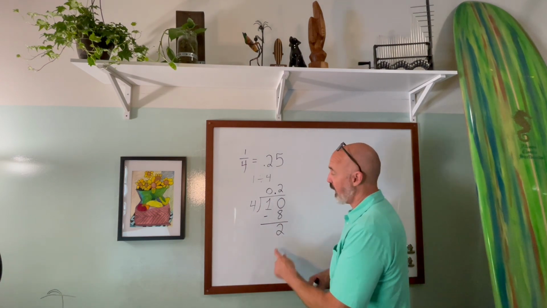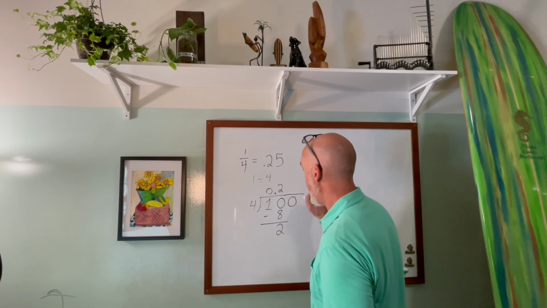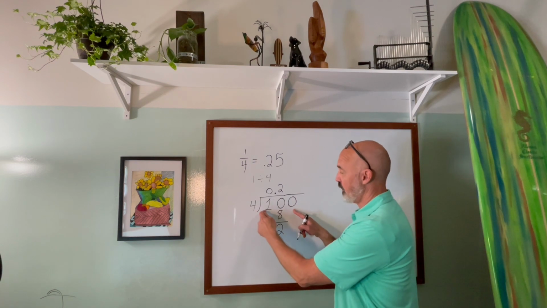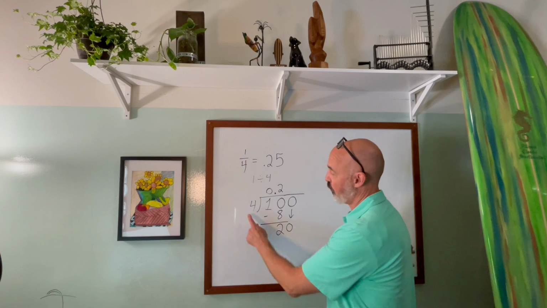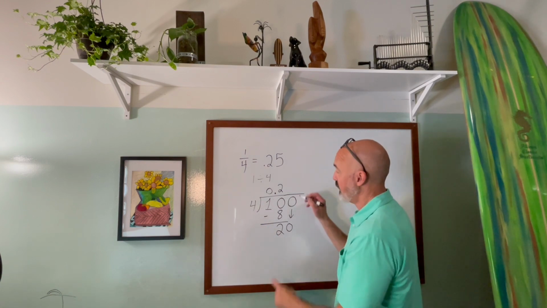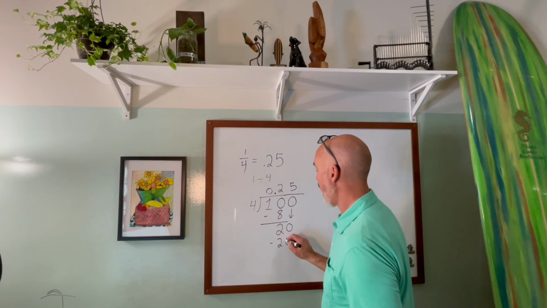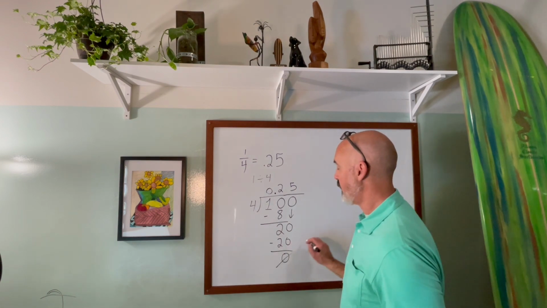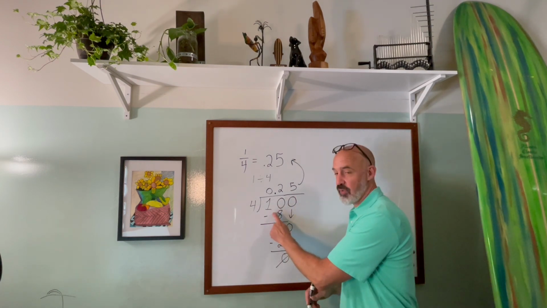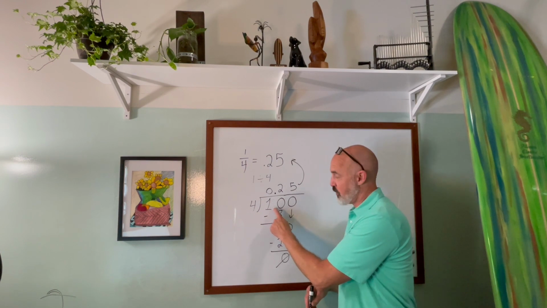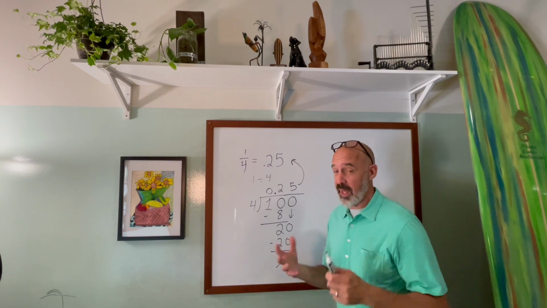And at this point, I would suggest adding another 0 to add the hundredths place, 100. And then I can think about how many groups of 4 can I get out of 20. And the answer is 5. And 5 groups of 4 is exactly 20. So I'm done here. So again, this answer bears out using long division. The way you think about the decimal point is sort of up to you and up to your child, but it has to make sense.